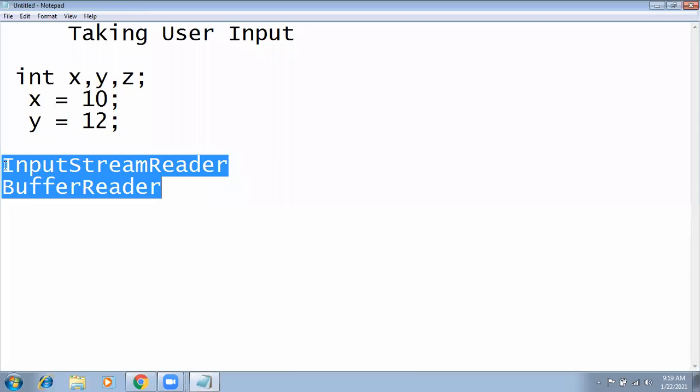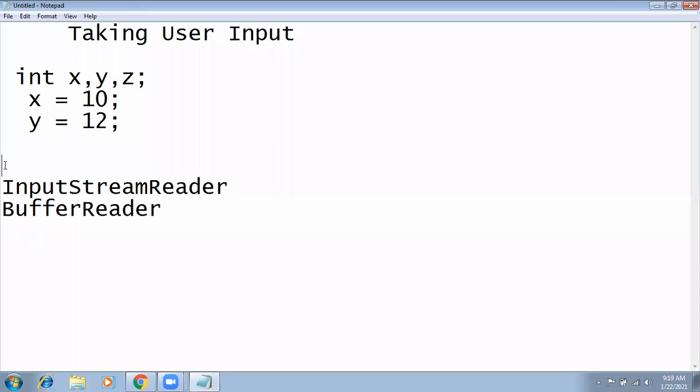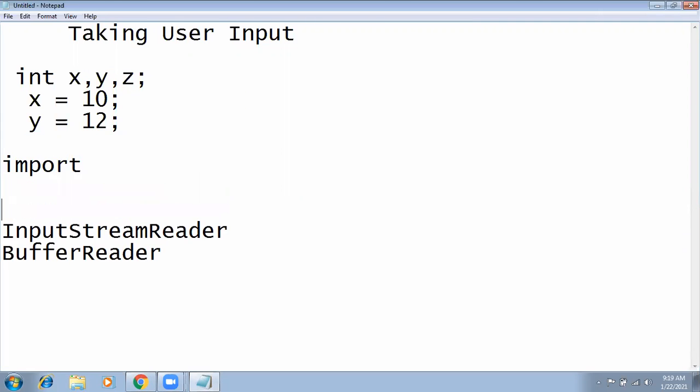Now the next thing we have to do is to import a package. First of all, I'm going to write what you have to write in order to import.